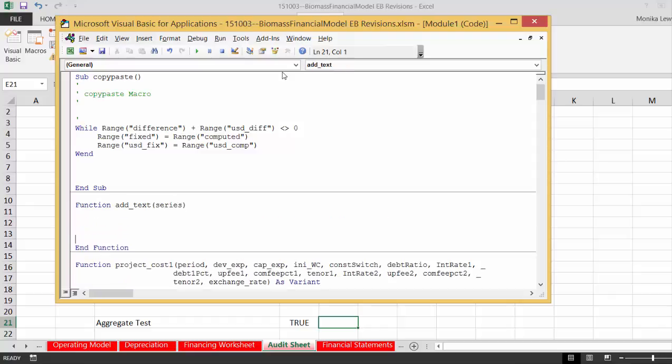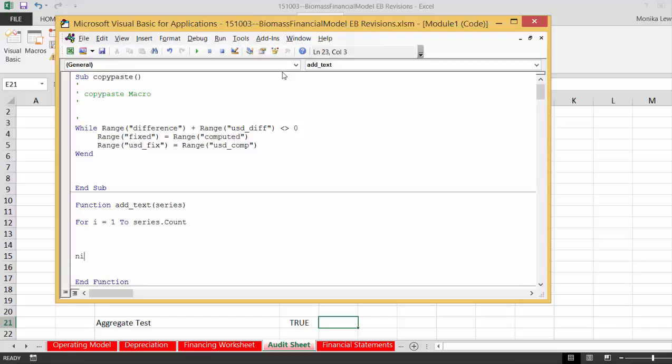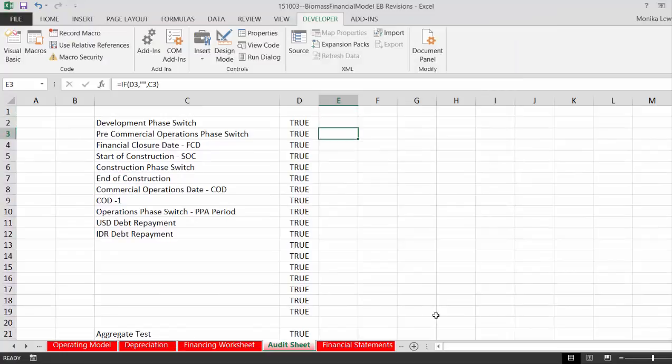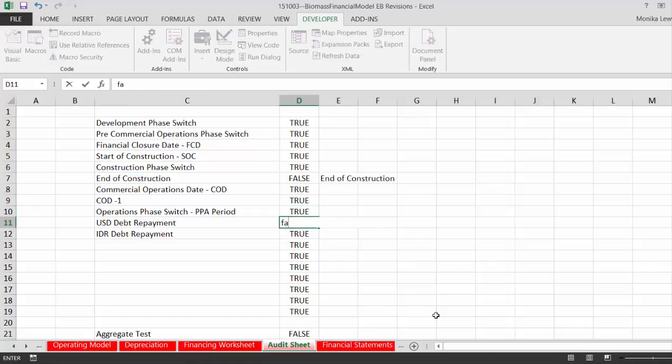Maybe the new one does, but we put for I equal 1 to series count, and series I. Let's say this is false just for a minute, and this is false, and certainly our balance sheet test would be false.